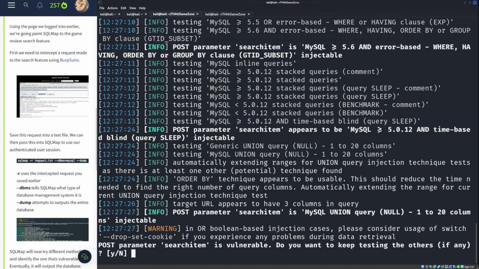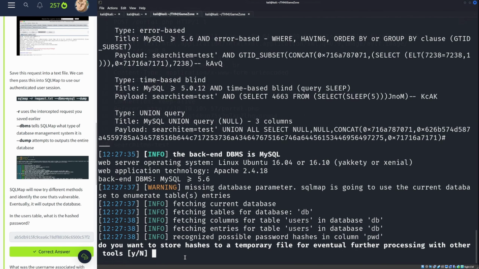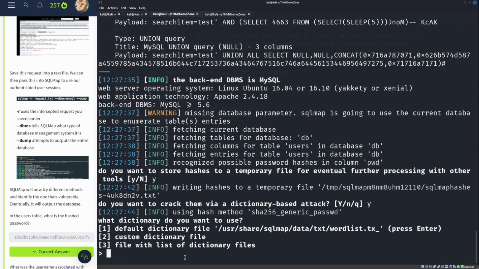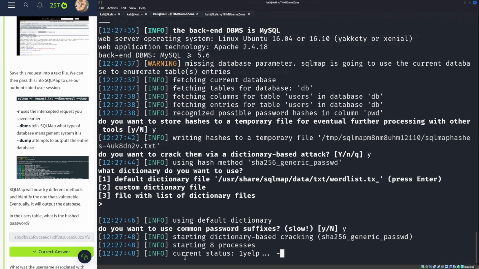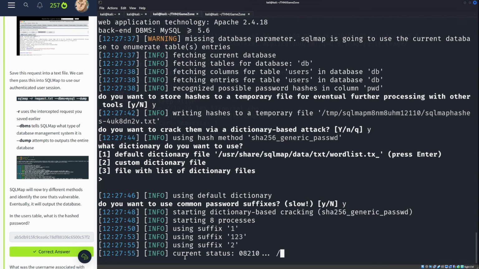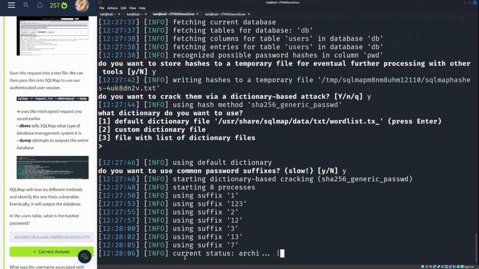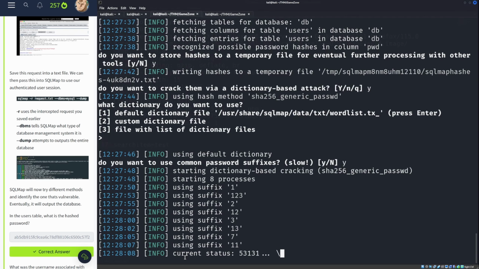Again, if you have trouble, make sure you read the room description. It should tell you most of the steps. Again, I'm gonna answer yes to all the questions here. Yes to all, yes to everything. Press enter. It should not be long. It's only gonna take about 5 minutes or so. If you have pretty decent resources allocated to this VM, it shouldn't take long.